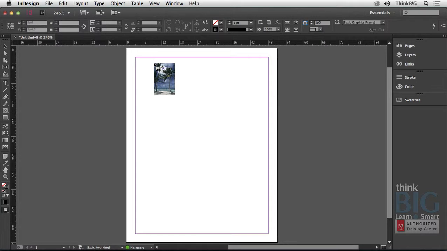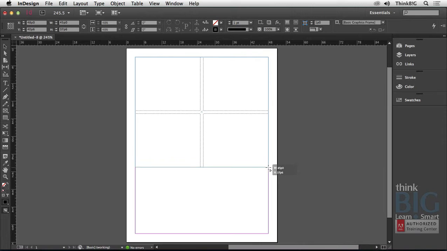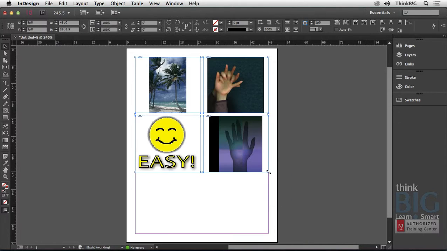in InDesign. Also notice there's a number 4 in parentheses indicating there's 4 images ready to place with the place gun. But rather than just click, I'm going to aim my mouse here, hold down and drag, and while I'm still holding down the mouse button, I'm going to tap the right arrow key on my keyboard so I get 2 columns. And if I tap the up arrow, I now have 2 rows as well. So as I move here to the margin guide, as I let go of the mouse, you'll see now all 4 images have been placed.